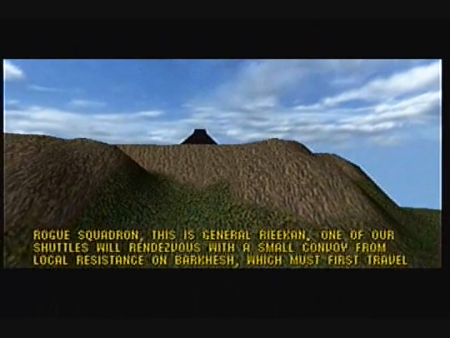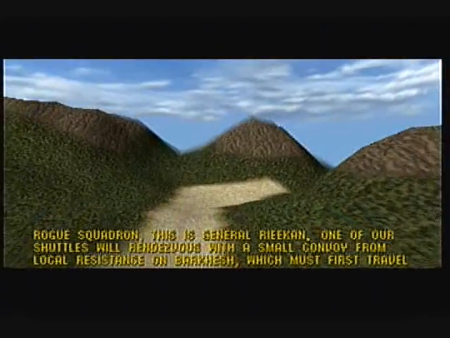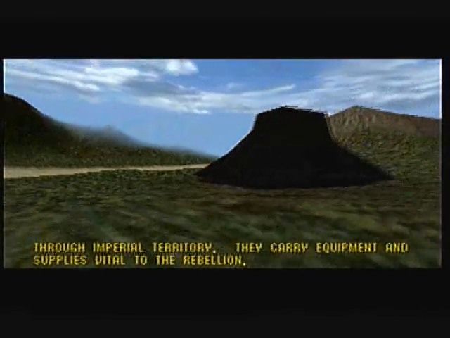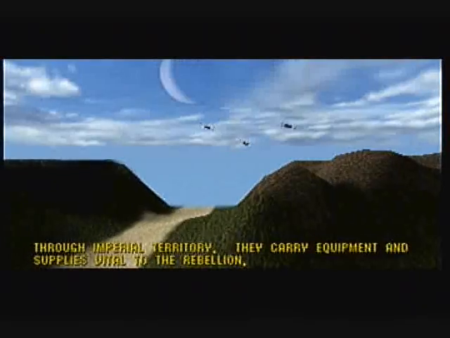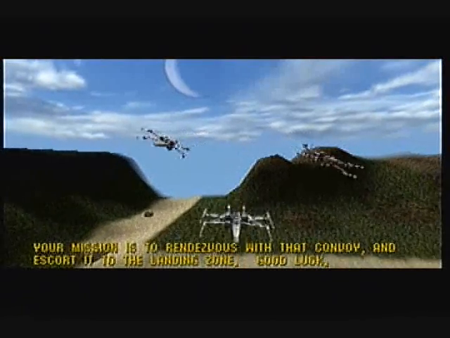Rogue Squadron, this is General Riken. One of our shuttles will rendezvous with a small convoy from the local resistance on Barkesh, which will first travel through Imperial territory. They carry equipment and supplies vital to the rebellion. Your mission is to rendezvous with that convoy and escort it to the landing zone.